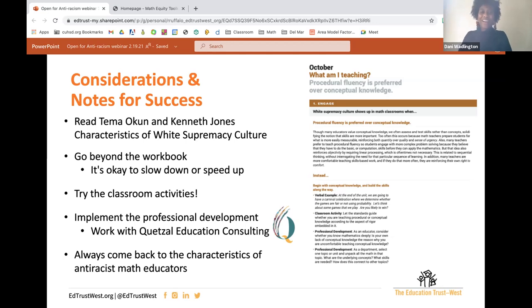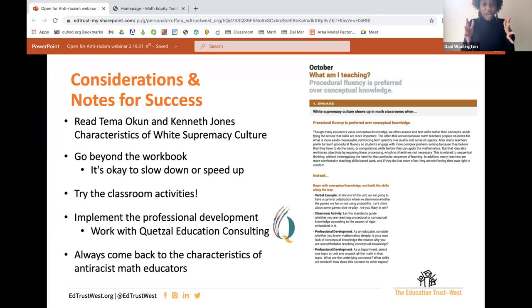Also, you can go beyond this workbook. Like I said, for math teachers, you can use it as is. Other folks can also use it as is. But if you're not in the math classroom, think about the white supremacy culture characteristics. Think about how they show up every day. You can still read how and why they show up and what the importance of dismantling them is. And you can also take into mind all of the other information as well. But when you create your plan, sorry, I'm really bright right now, when you create your plan, you can do it for your own context, okay?